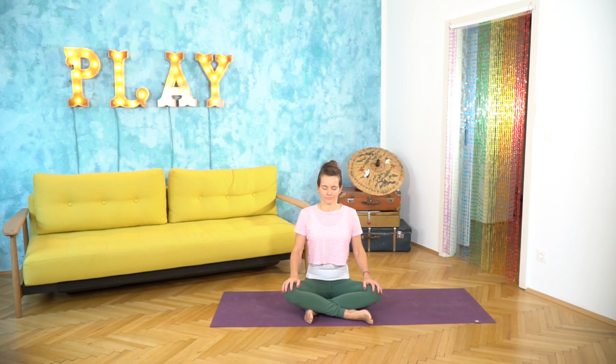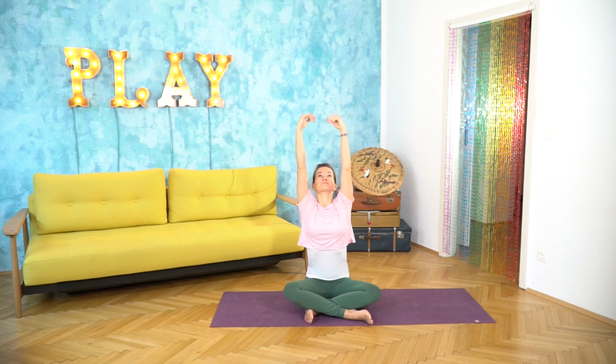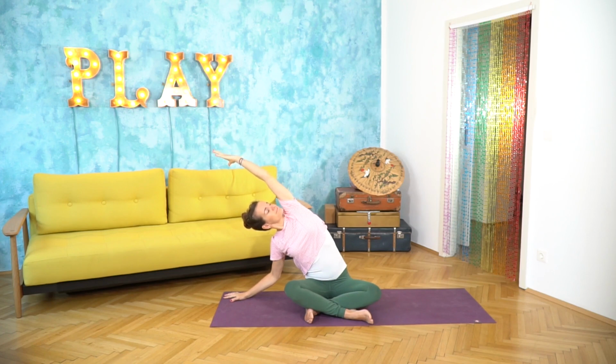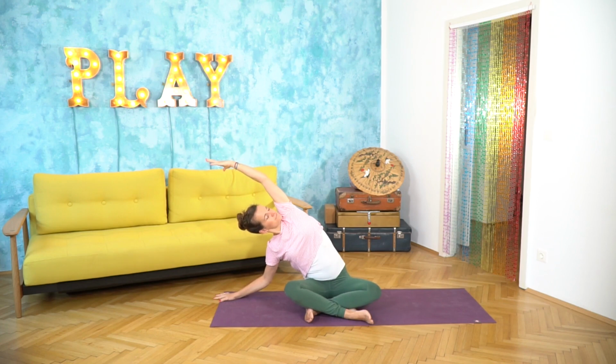Then slowly open your eyes. With your inhale, lift your arms up to the sky. With your exhale, lean over to your right side, bending into your left side body. Bring your left arm into a diagonal and reach to the side with your fingertips. Let your weight sink into the ground so the muscles between your ribs can open up with every inhale.